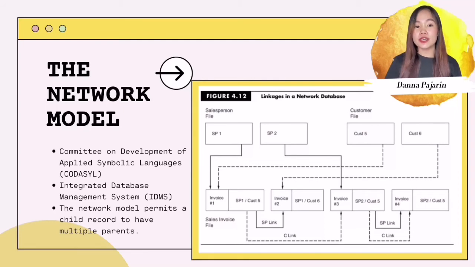The first is a salesperson linked to invoice number 2. This record resulted from a sale by salesperson number 1 to customer number 6. The second pointer is the customer linked to invoice 3. This represents the second sale to customer number 5, which was processed this time by salesperson number 2. Under this data structure, the management can track and report sales information pertaining to customers and sales staff.